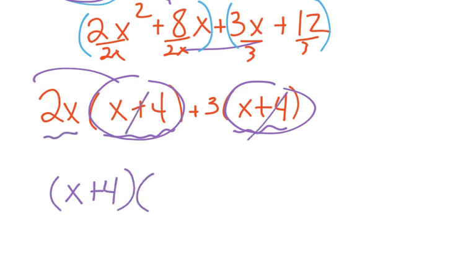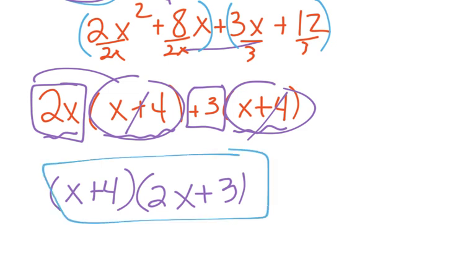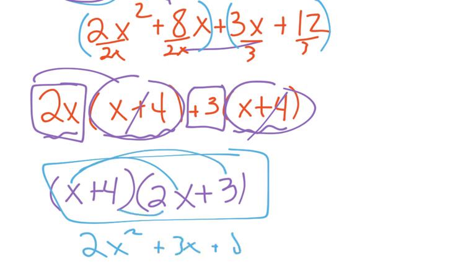And what's remaining is 2x plus 3, and 2x and a 2 plus 3. So that's 2x plus 3. Now notice, so this is the answer, right? But notice if I FOIL this out, I get 2x squared, 3x, and you don't need to FOIL it out, but plus 8x plus 12, which ends up being what we originally started, which was 2x squared plus 11x plus 12.